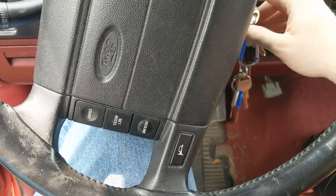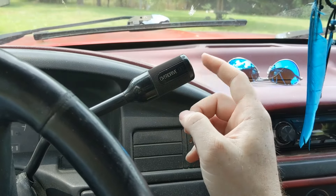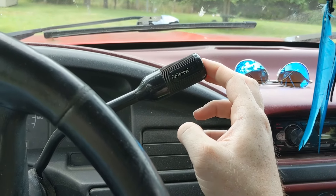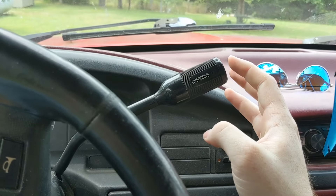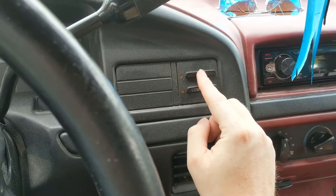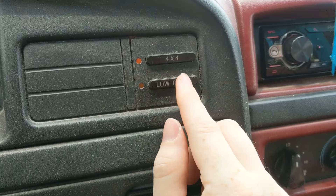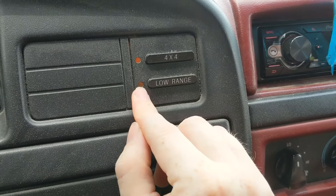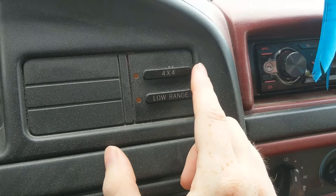You've got your cruise control buttons and horn buttons, and this is an airbag wheel. There's a button on the end of the shifter to lock out overdrive for when you're pulling a trailer, to reduce the risk of burning up the transmission. Click it and it turns off and lights up the 'OD OFF' logo; click again to turn overdrive back on. Also check your four-wheel drive buttons — these trucks have electric buttons. The 4WD light comes on for four-wheel drive; the low range button should do the same, but on this one the secondary bulb doesn't light. Make sure it turns back off and you can hear the solenoid click.